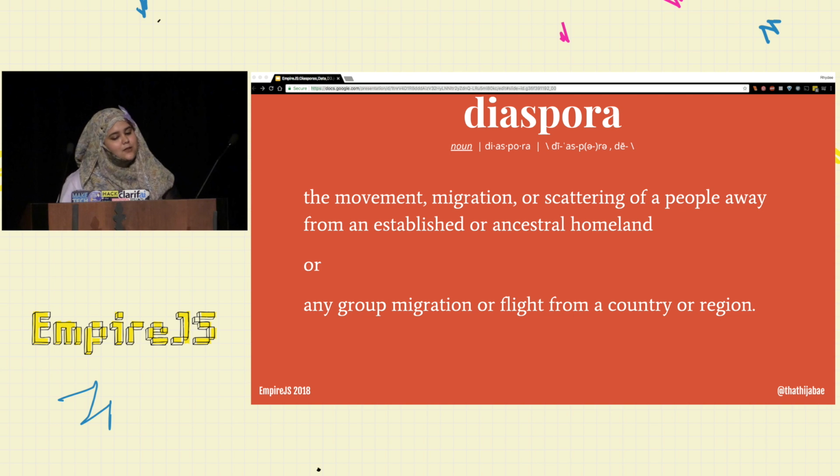But let's talk a little bit about diaspora. According to Merriam-Webster, diaspora is a movement or migration or scattering of people away from an established ancestral motherland. So this term has a solid definition, but a lot of times for a lot of people, it can also have a feeling and an emotion. It's usually a term that's used to convey the fact that you yourself have chosen to migrate perhaps, but that you've lost your cultural identity within your new country. And although my family didn't immigrate immediately after the war, I still consider myself a child of diaspora.